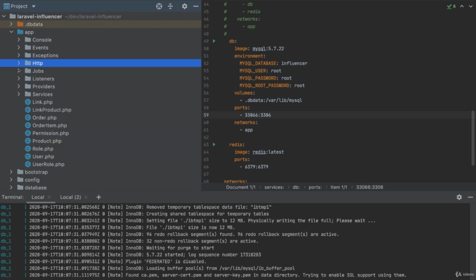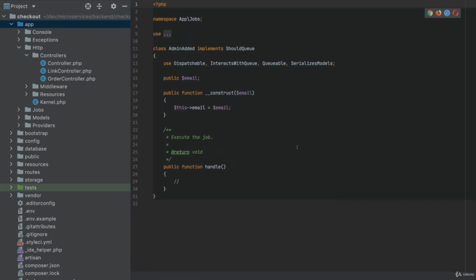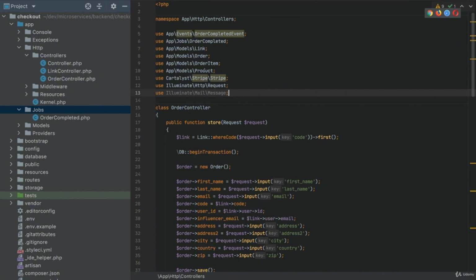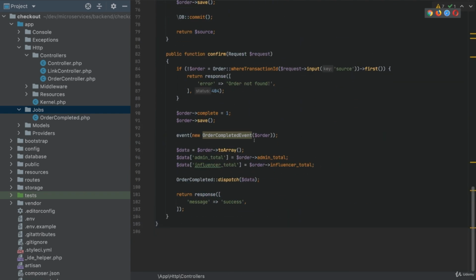So let's copy the jobs here, paste it in the app, and we will remove the admin added job. And the order completed event can be removed now, since we will get that event from this order completed.